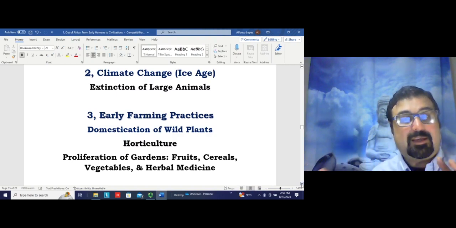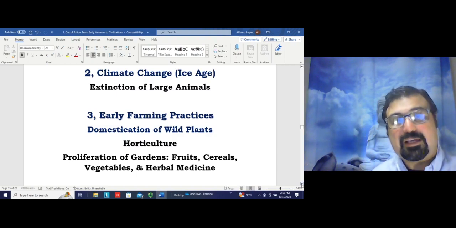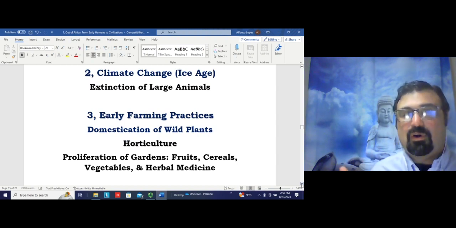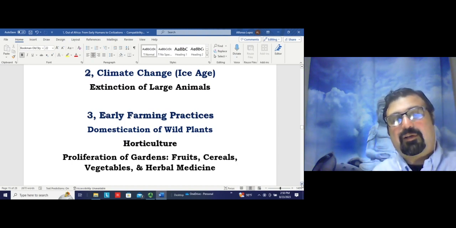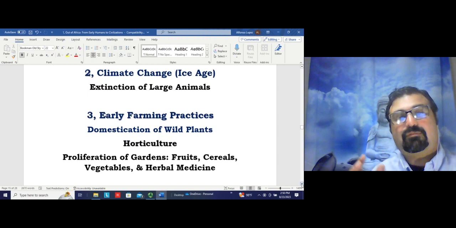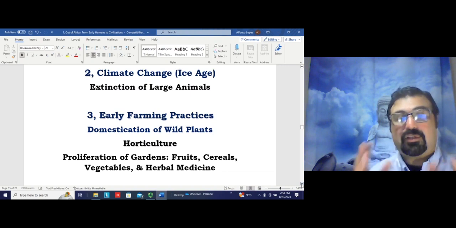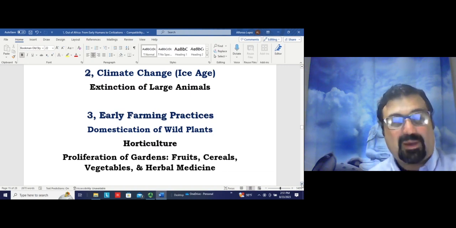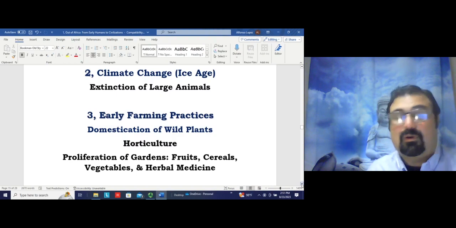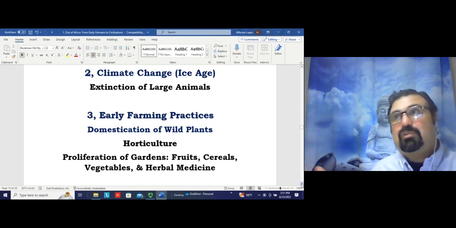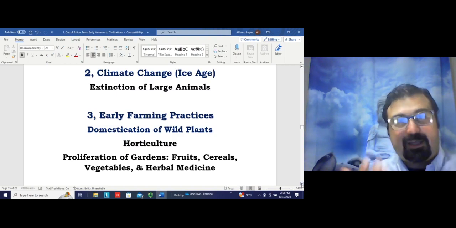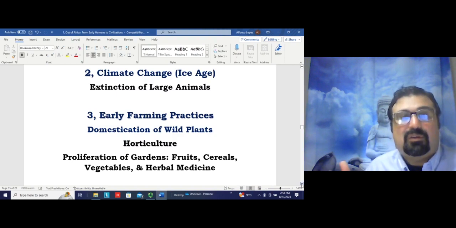But as the food supply decreased through the Ice Age, human beings were forced to shift their strategies of survival, learn new knowledge, or implement knowledge that they had accumulated into a new strategy. And this led them to experiment with gardening, what's called horticulture. In other words, well, we need to start growing our own food. We also need to start herding animals, keeping them in a group, breeding them and grazing them, because again, this is a way that we're going to guarantee food for the future.